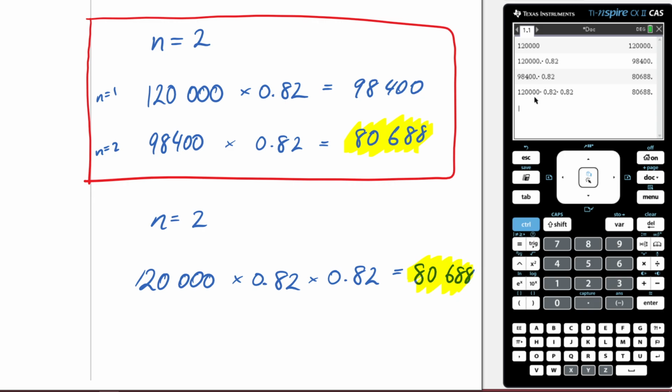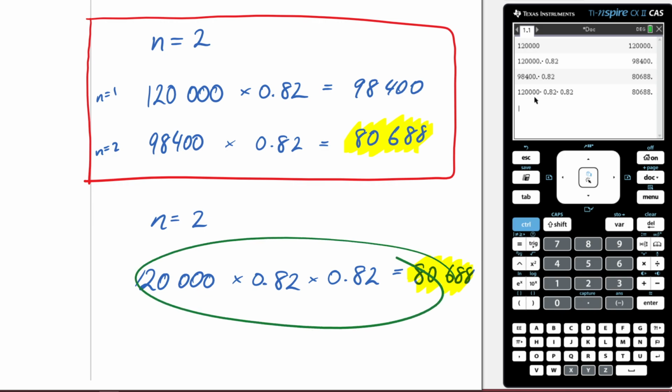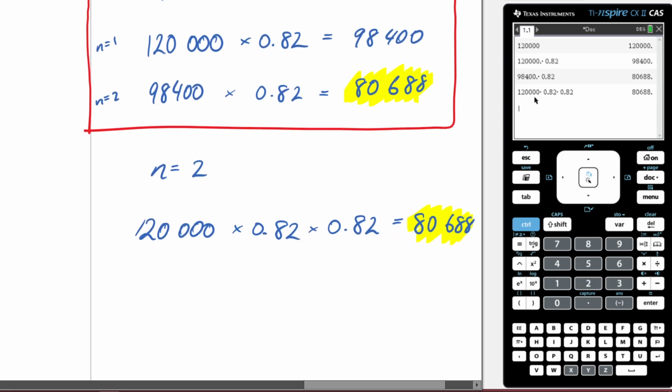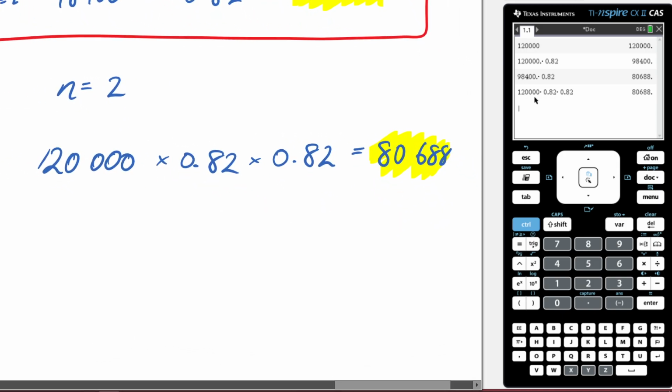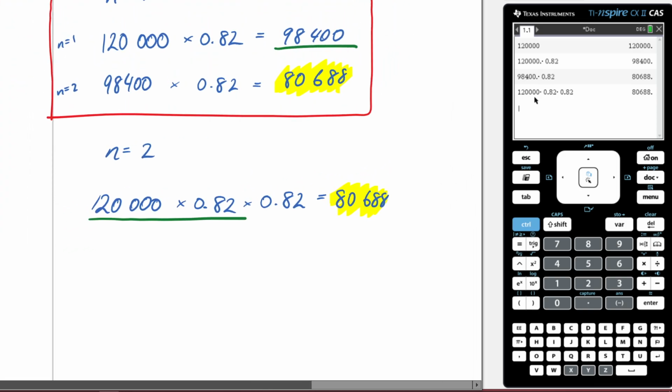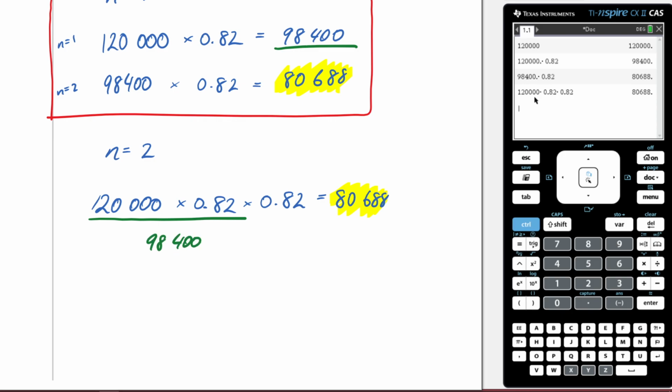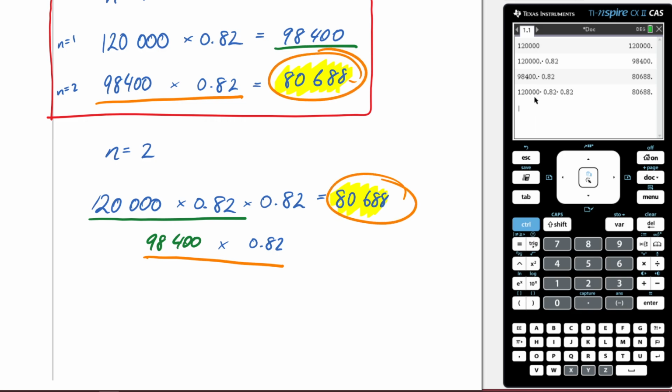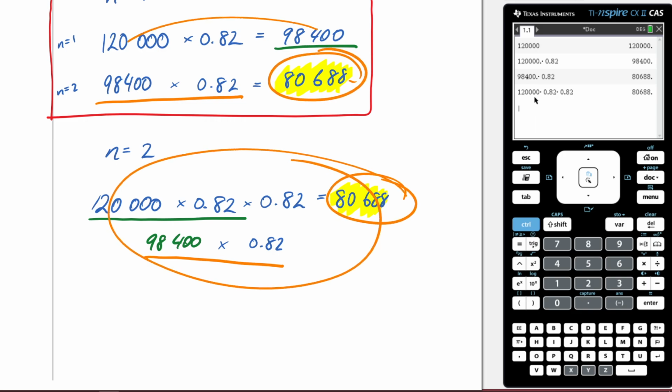You might be thinking to yourself, how on earth did that work? How did this give me the same as what I've got up here? Let's just talk about it for a moment. And again, I don't want you writing this down. I just want you to take it in. Do you see that this right here, this 120,000 times 0.82, is going to give me this value right there? Would everyone agree with that? Hopefully you do. And then what I'm doing to this is I'm simply timesing it by 0.82. And that calculation is what I'm doing here. And that's why I'm getting that as my answer. That's why this is the same as this.